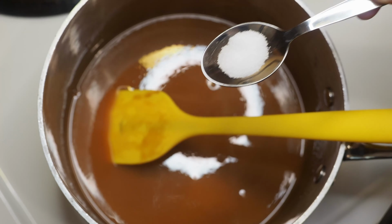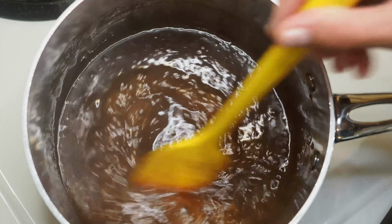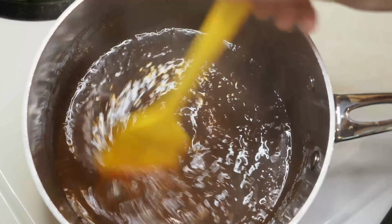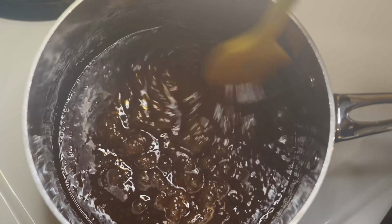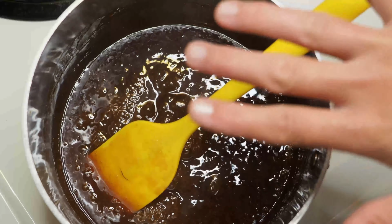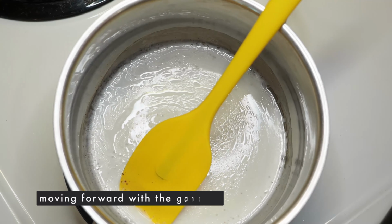And I almost forgot, if you want it salty, add a little bit of salt. I used about 1/4 of a teaspoon here. So here we are. I've been reducing for about 20-30 minutes now. If I had more time, I would let it reduce a little bit longer to get a thicker consistency. But I'm running out of time, so this needs to do. I set this aside and then we heat up the cream for the ganache. Our dulce de leche is done.